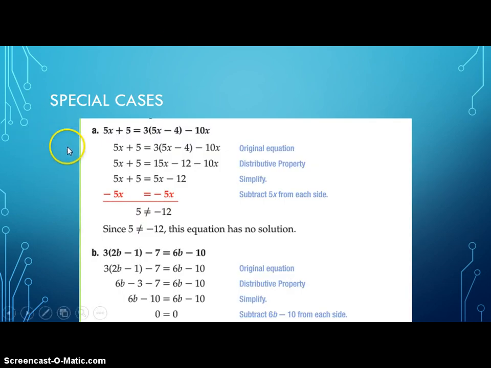Now, example 3 are these types of examples, the special cases. So there's nothing different, no rule changes. The only thing we're looking for, and we've seen this earlier in Chapter 1 with identities and problems with no solution. If you get to a point in the problem where you have, for example, a constant 5 equals negative 12, which is not true, this would be a no solution case.